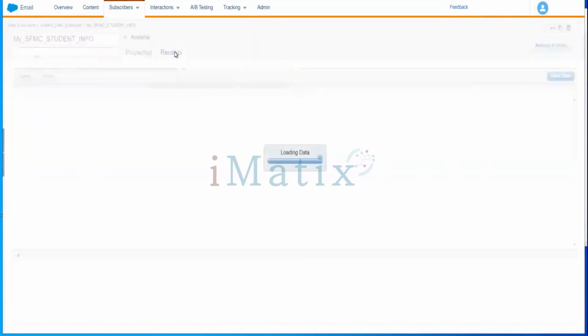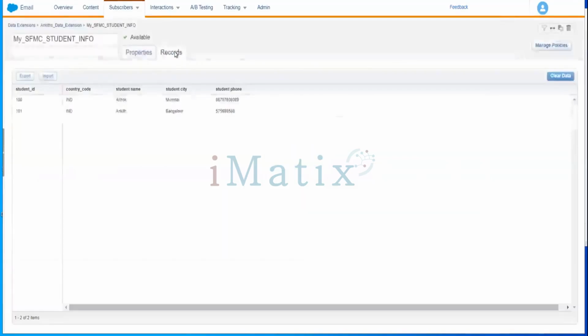Let's check records. What happens? You have noticed I have created a dummy data extension which is empty. But what we have done, we have written an SQL query, and that query we have set in automation and we have run that automation at once at this moment. To test it now, we have done it at once. Otherwise, we can do a schedule.